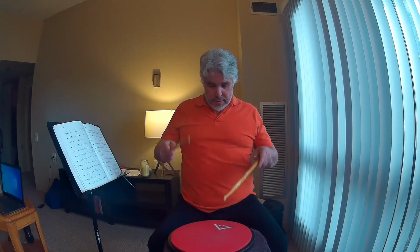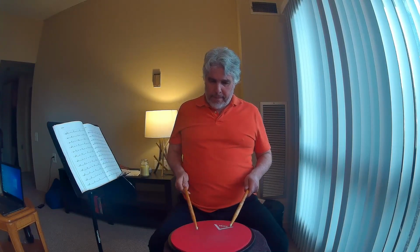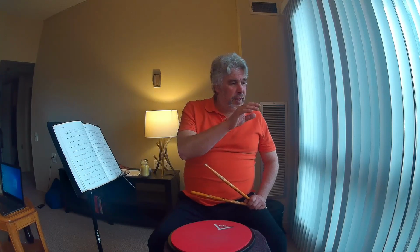Switch hands. You know, play the groove. And there you have it. Now, the tough part: switching. Eighth notes, triplets. Eighth notes, triplets. So, I usually use a simple figure for this.